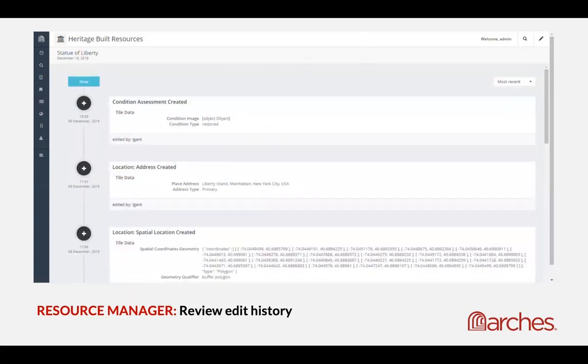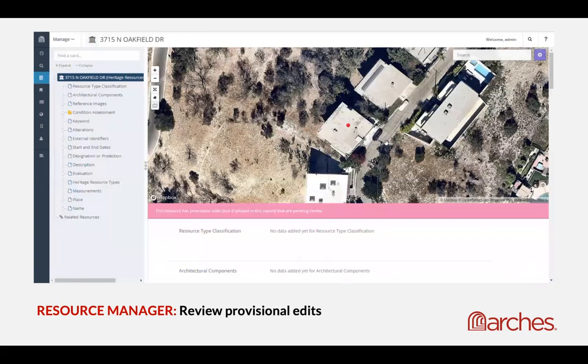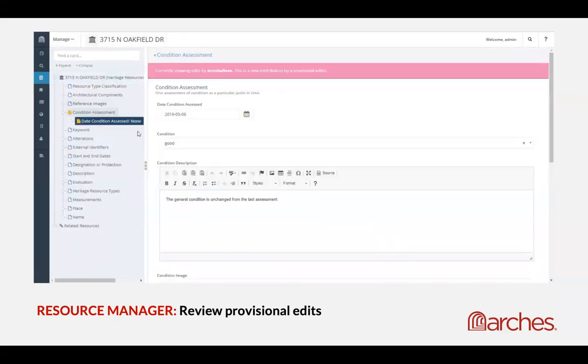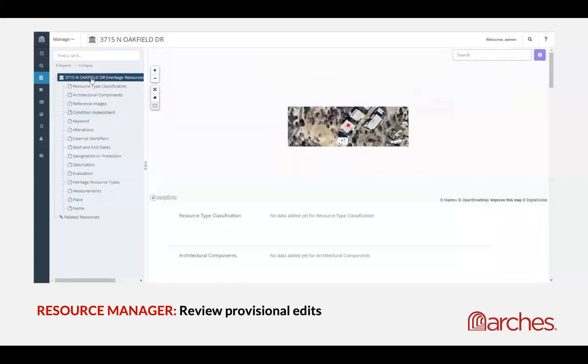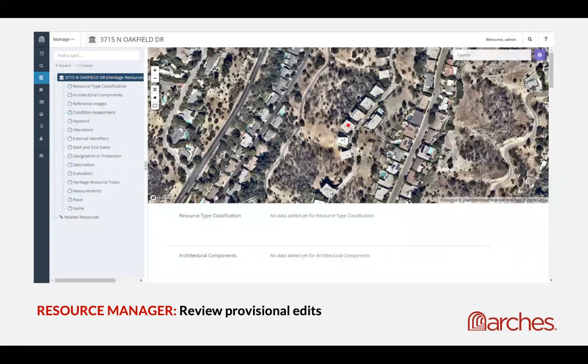And even before the data is entered, you can assign provisional data status to information entered by certain people so that you can review it in the resource manager before it's published on the web. So this report shows that it has provisional edits that need to be looked at and potentially approved. So I'm logged in as the administrator, and these were made by me when I was not in administrator mode. I'm going to go ahead as the administrator, change the date here because that actually is the correct one, and then approve it. You'll see in the left-hand panel that condition assessment record is no longer gold, which means that it has been published to the Arches on the web, and whomever has access to see that can see it.